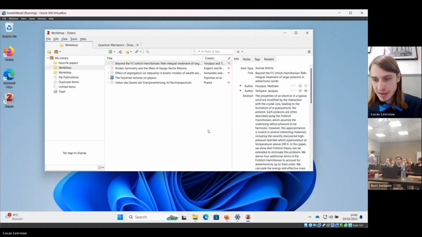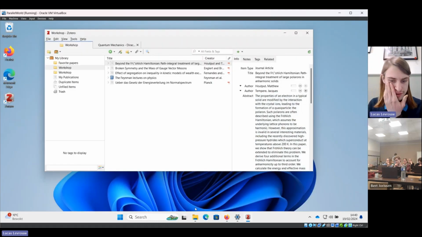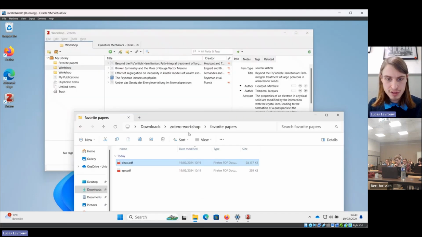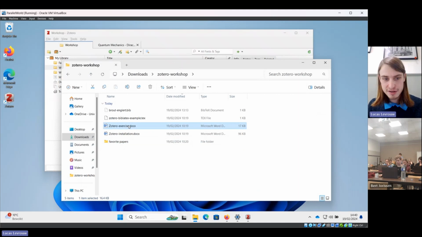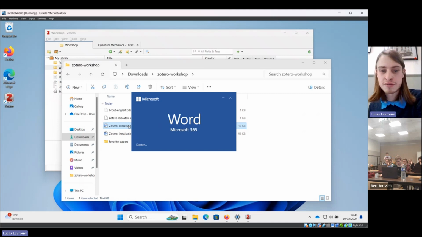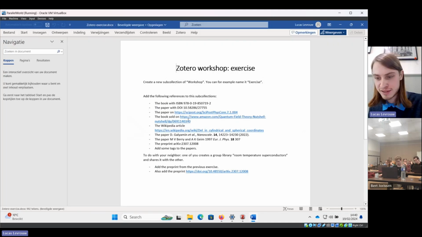and it's in the Dropbox folder. It's a small exercise, and it basically asks you to add some references, so you can try it out yourself, and then in the end you can try to create a group library and invite your neighbor.